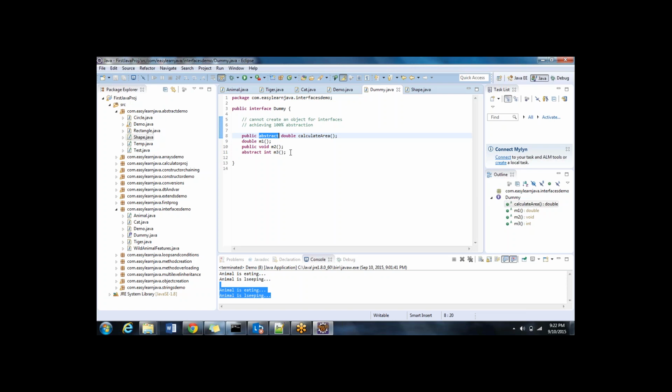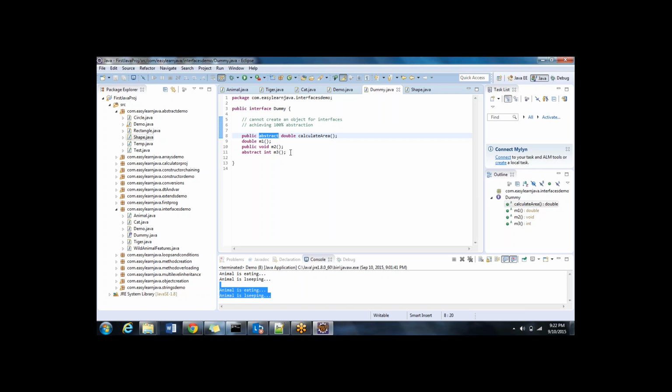Yes, complete abstraction, that's correct. There is a clause here, and I don't want to stress more on that clause, because sometimes you get confused with that. The version of Java that we are looking into is 1.8.